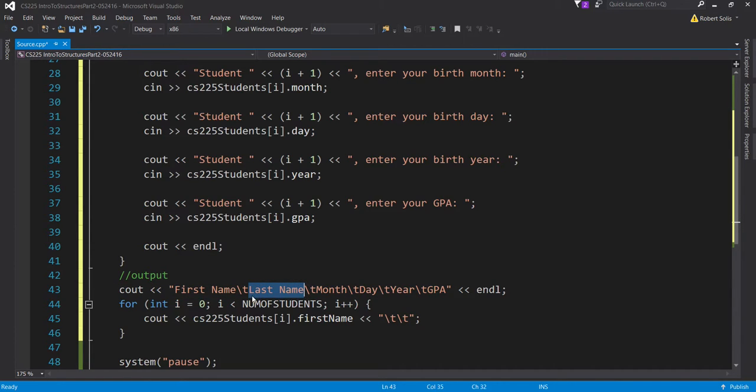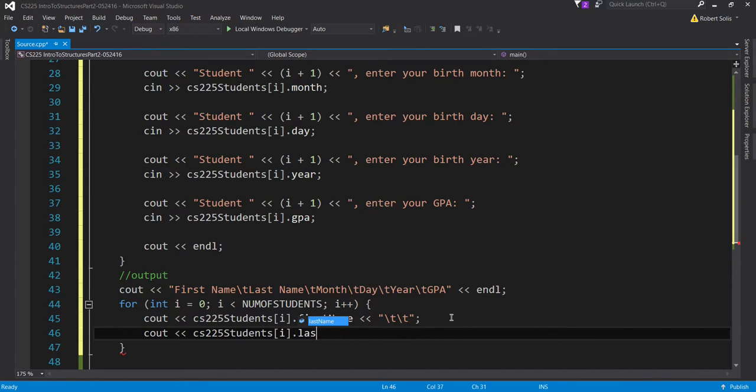That's what I want to do: go to the beginning of last name to display the person's last name member. So that means cout, CS225 students, once again that particular index, but the last name is what I'm going to display. And once again, \t, \t.